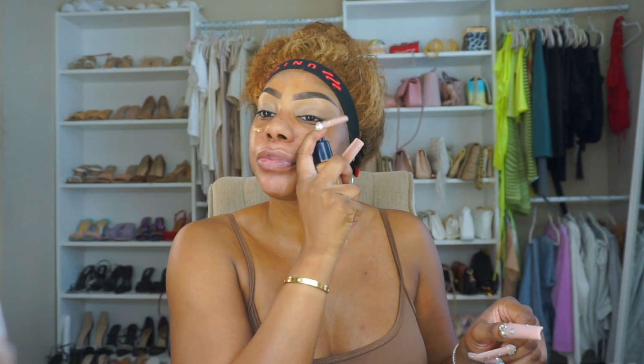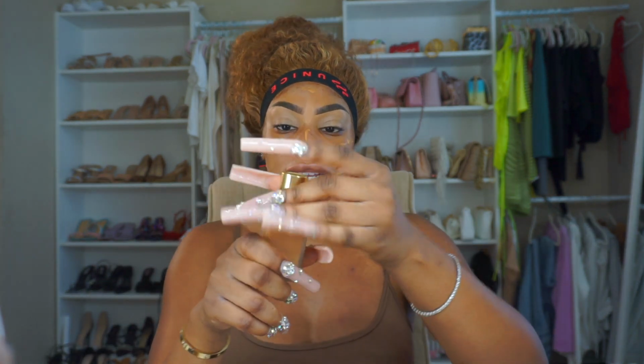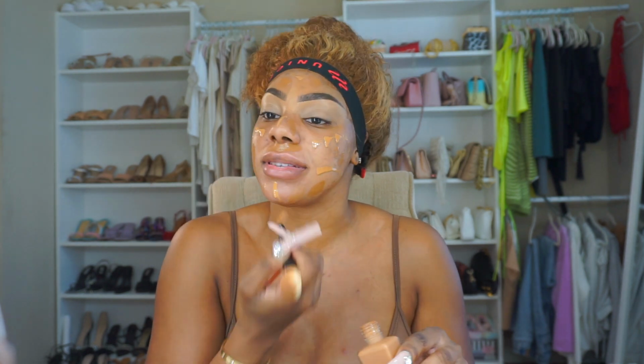What I be doing, I take cinnamon and I squirt it on my cheeks, my forehead, my nose, and my chin, and a little bit down here. So I just do this. Then I need to get a pump for this. And then I dip my brush in it and I just dab it in between. There's no method to this. I'm just getting it on my face.